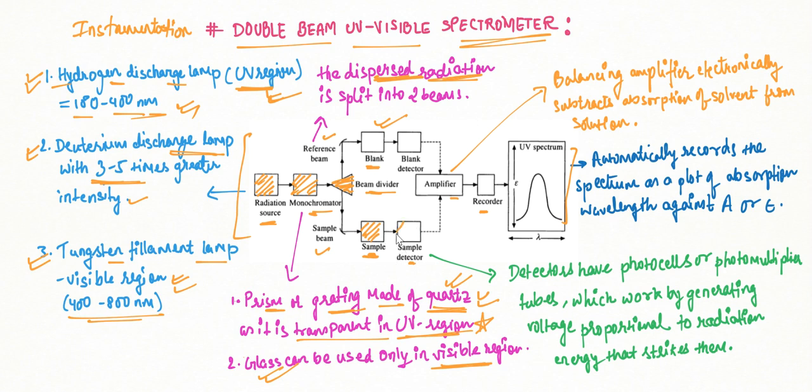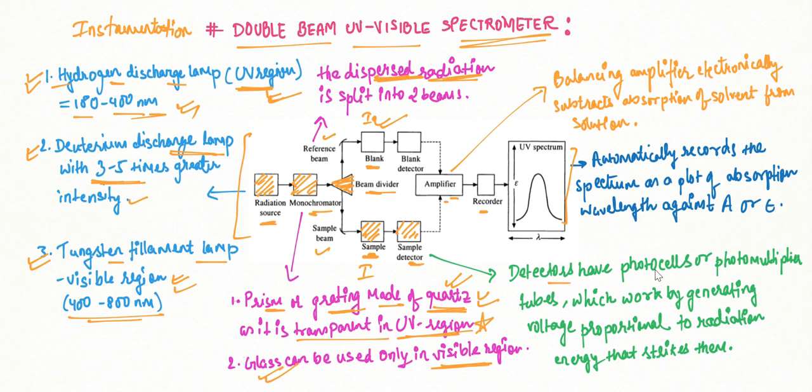So here is our sample detector. Some of the radiation is absorbed by the sample, and let's say the transmitted intensity is I, and this is our I naught, because this is just going to be the same. There is no absorbing element over here. It is just going to come over here like this. So we have a sample detector, and what is the detector made of? Basically the work of a detector is to detect the radiation that is left, or transmitted, by the sample. So how do we detect the radiation?